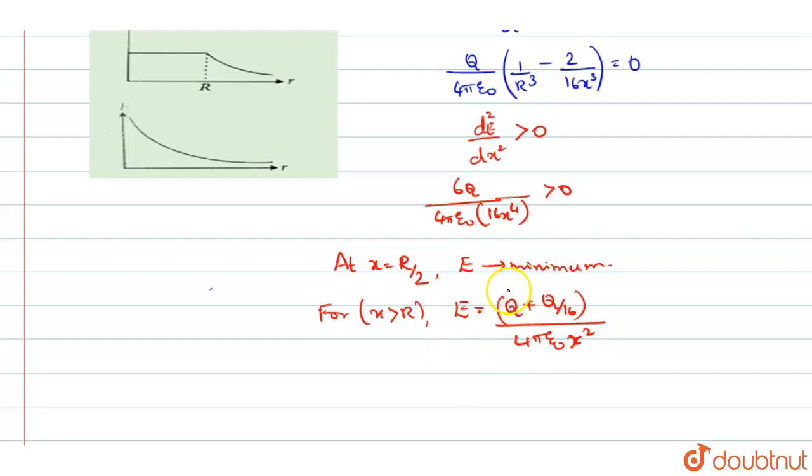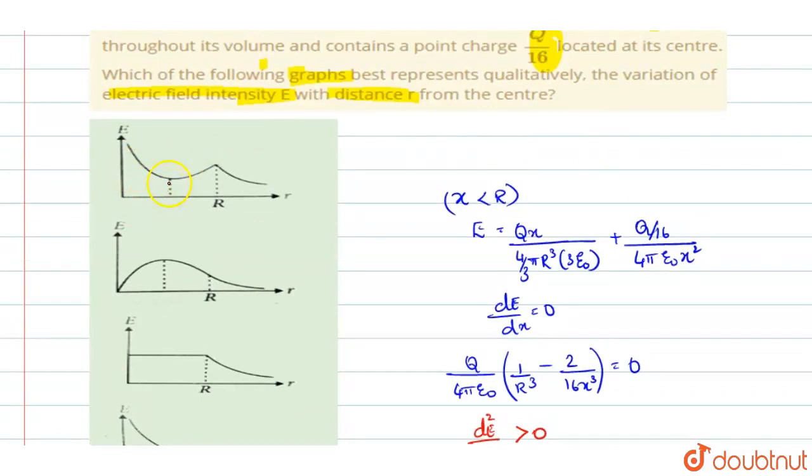Now, when you see to the option, the correct option, when you move on at, see here, the first one at X equals R by 2 and X equals R. This represents X equals R by 2 and this is X equals R. So, X equals R by 2 decreases. The value should be lesser and at X equals R, it should be higher. So, option A will be the right answer.